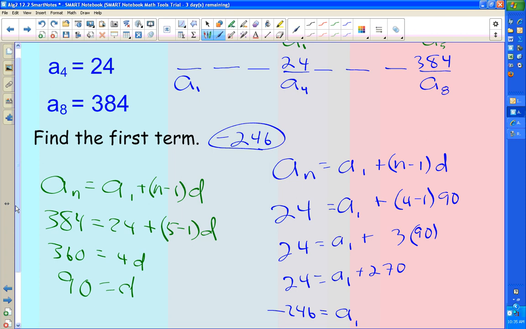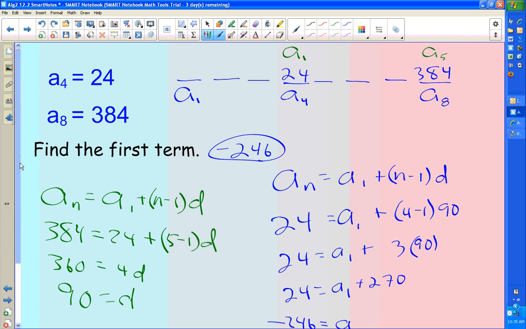Why do you use 4 for n on the second? Because we're back to the real world in blue right here. So if I'm putting 24 in for a sub n, what's n? It's got to be the 4th spot. So in green here is what I did with the land of make-believe. In that case, the 24 was a sub 1, and n would be 1. But for 384, the n would be the 5. N is always what position you're in, whereas a sub n is always the term itself.